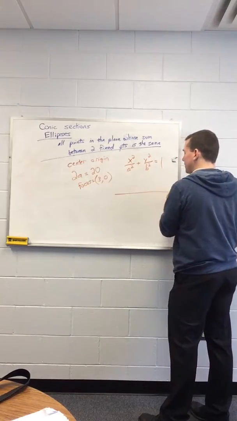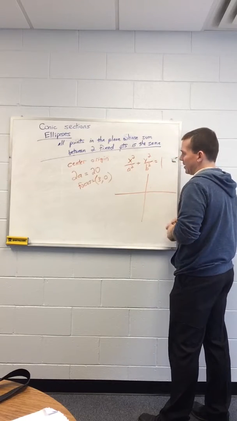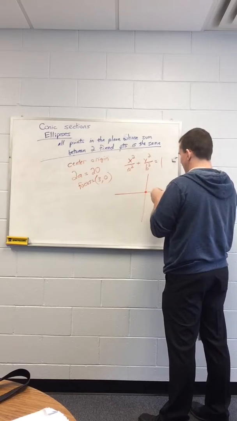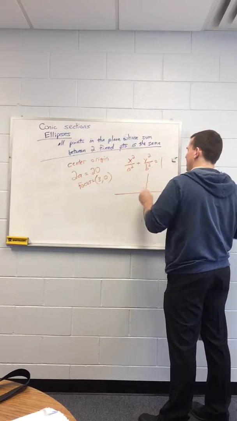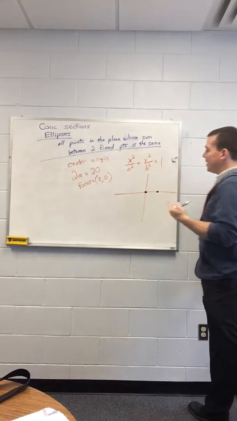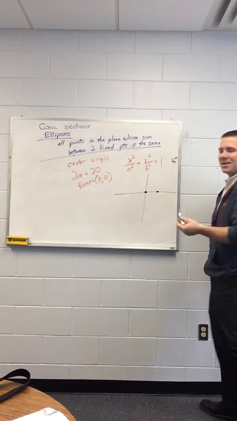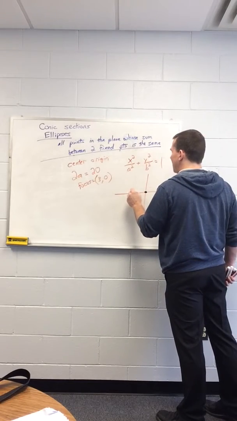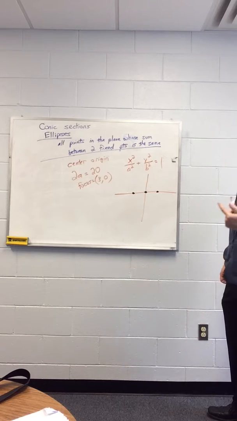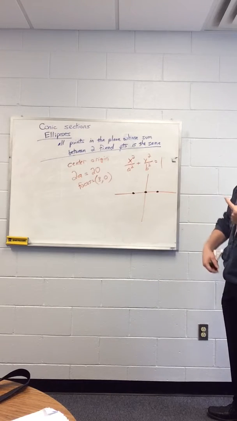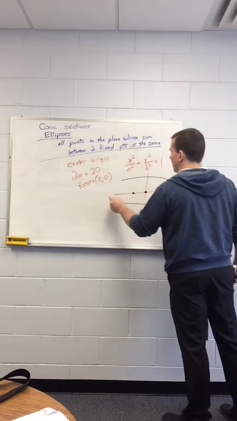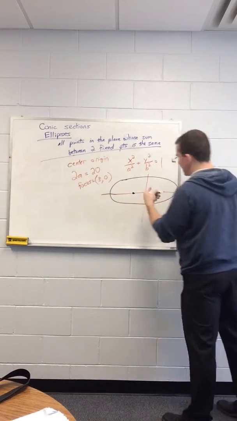If we look at the graph, we know the ellipse is centered at the origin, so the center is going to be here. I'll use the black one for that. The center is going to be here, and I have a focus at 3, 0. Given that the foci are equidistant from the center, the other focus has to be over here at negative 3, 0. But we also know the major axis is along the direction of the foci, which means this ellipse definitely has to be horizontal. It's not going to be to scale because of the whiteboard.